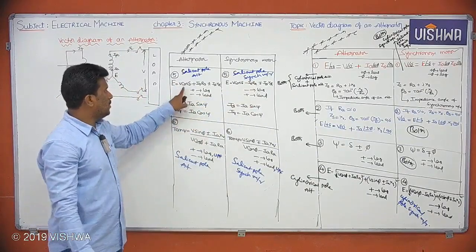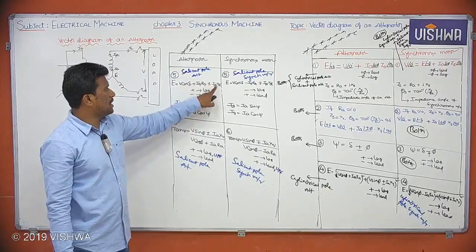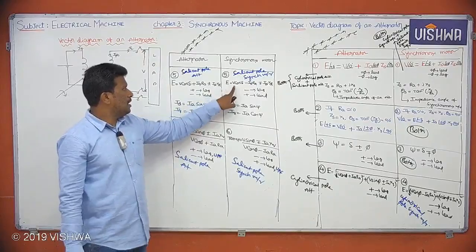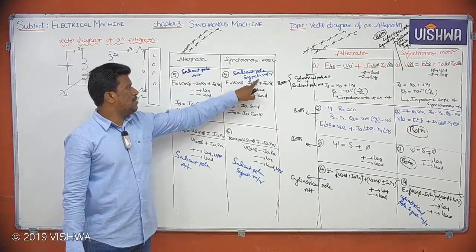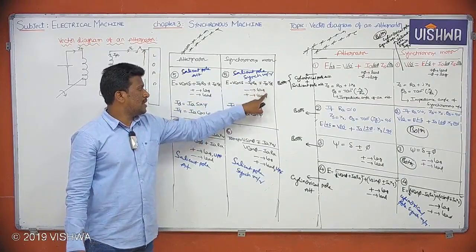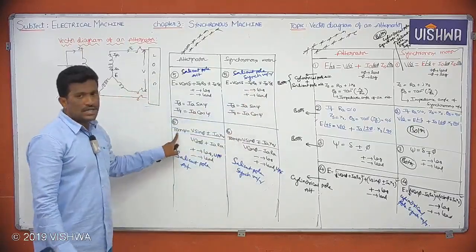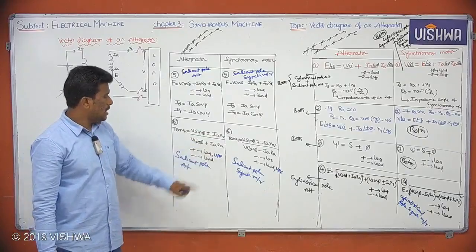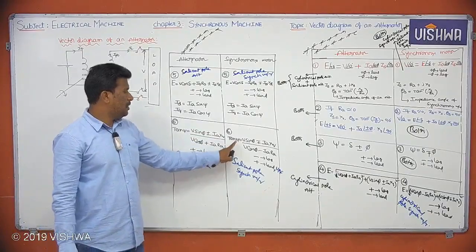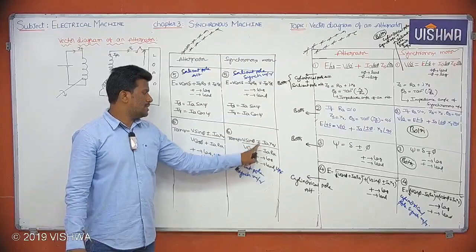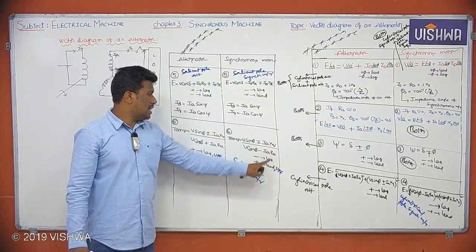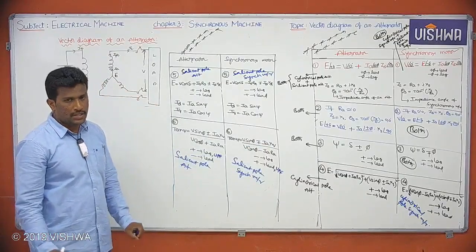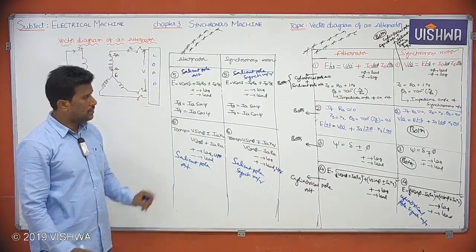What is that? E equal to V cos delta plus Iq Ra plus or minus Id Xd, Id equals Ia sin psi, Iq equals Ia cos psi. Here E equal to V cos delta minus Iq Ra minus or plus Id Xd, minus for lag, plus is for lead. Here tan psi formula: V sin phi plus or minus Ia Xq by V cos phi plus Ia Ra, plus is for lag, UPF. Tan psi equals V sin phi minus or plus Ia Xq by V cos phi minus Ia Ra. Okay, minus is for lag, plus is for lead at UPF. Write without making any mistakes. Just write neatly.